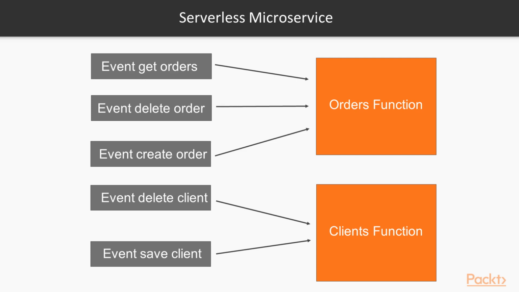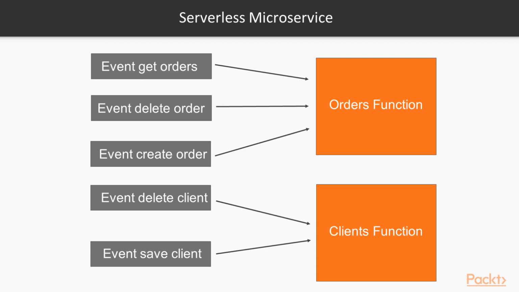So in this case, we have two functions, and we can have more. And each function is taking care of a resource. In the case of orders, it's taking care of the order function and the orders table and everything that is related to orders. And then the client is the same, taking care of clients and the database that is behind. And there are events that are asking for orders, deleting orders, creating orders, and so on and so forth. So you can see that this is much better than the previous pattern.